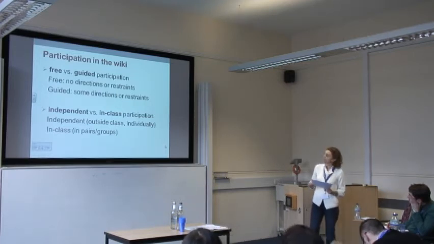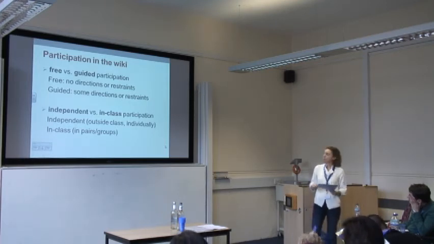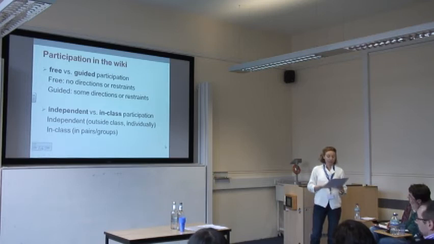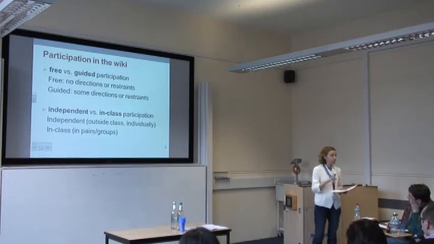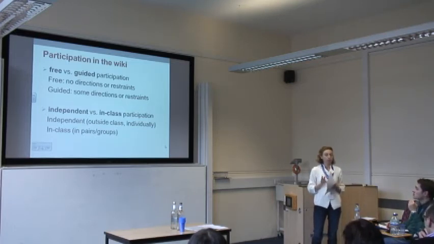Again, occasionally we use in-class participation, but the reason why this can only be done occasionally, this is one of the disadvantages of the wiki, is that the wiki can only be edited by one user at any one time. Okay, you cannot have 2 or 3 or more people editing the wiki at the same time. So that limits the suitability of the wiki to be used in class.